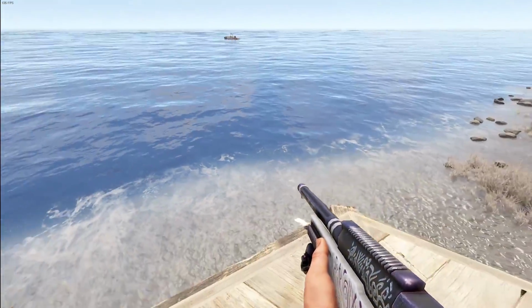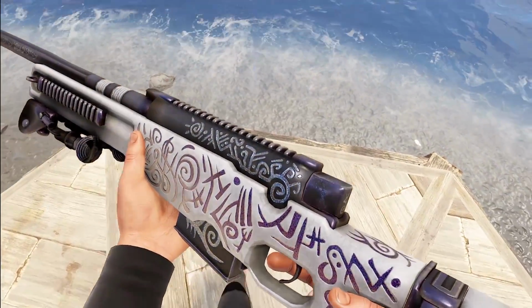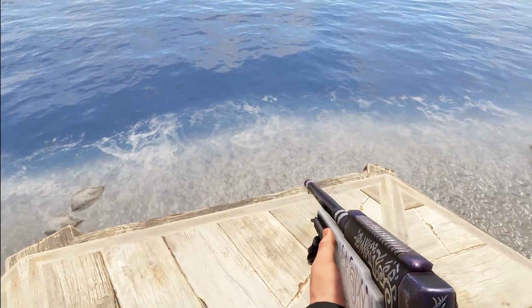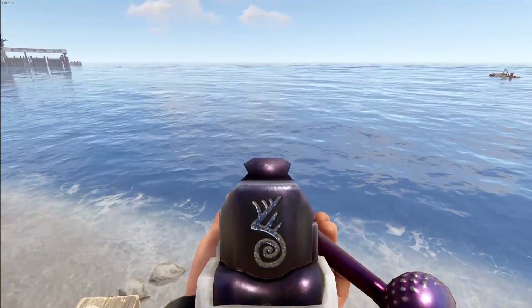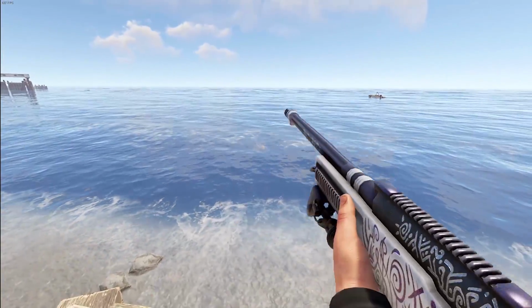And last but not least, we do have an L96 for you, and it's all carved up. It is the Lost Element L96. Definitely a very cool looking design. Even has a little bit right there.